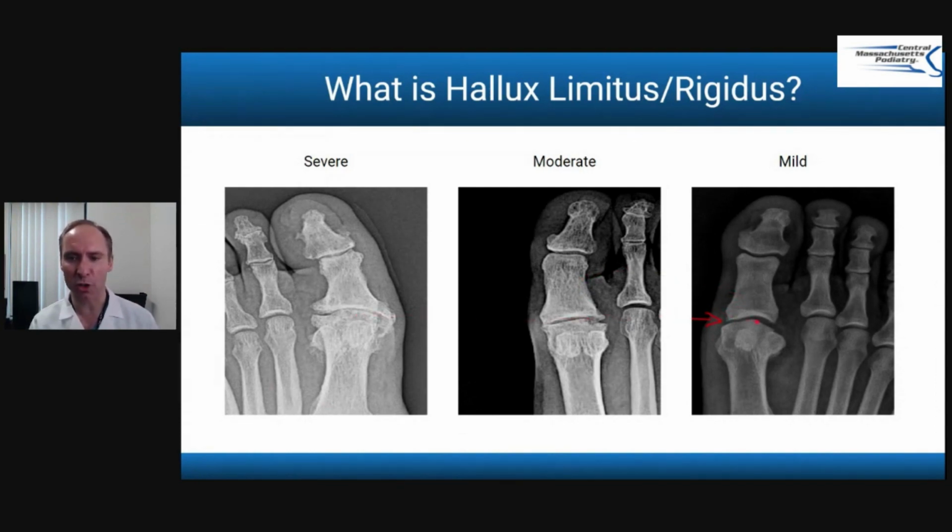And the main way I kind of look at it is you want to see joint space in a joint. You see the joint space in these joints. This one has narrowing of one side, and there's a beginning of this right here, which is some lipping. Here there is more lipping on both sides and narrowing of it. This is more of a moderate, and this one is more of a severe where the lipping is much more.